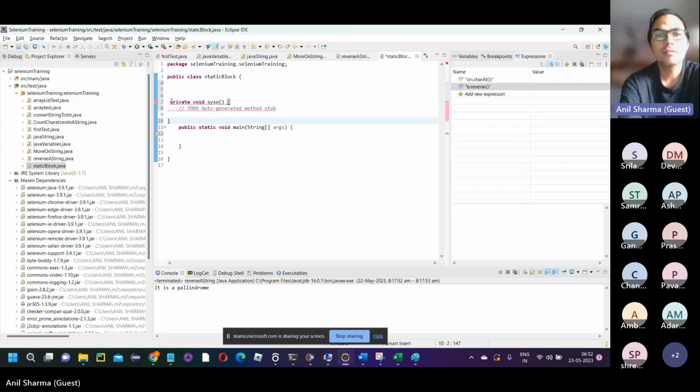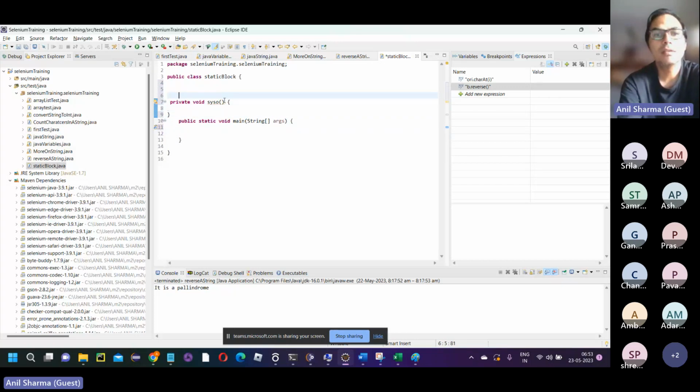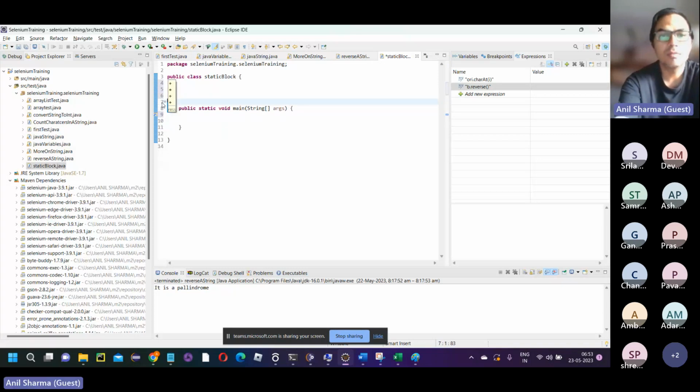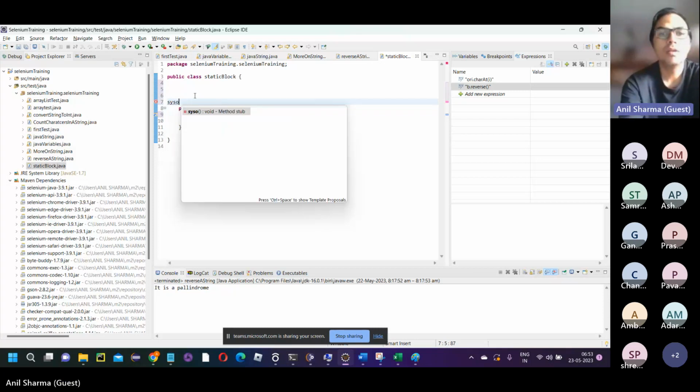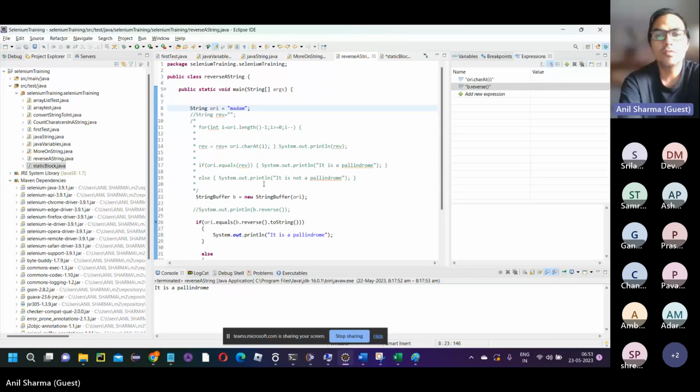Say, for example, I am printing SYSO here. This I will delete, and not the method, I'll just write a SYSO. Why is it showing a method? Let me pick it from the previous one. You just want to print something, right?